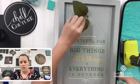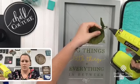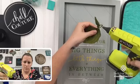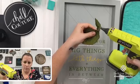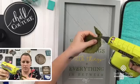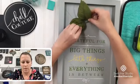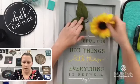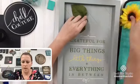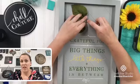Okay, I am going to glue down this piece first. So this is just a random sunflower I found. I have a drawer basically full of just stuff. So it's just an old plasticky fake sunflower. Oh, that's too much. Woo! There we go. Okay, make sure that's where I want it. Just gonna lay it down like that. Now, if they would invent a glue gun that didn't have stringies, that would be amazing. Okay.